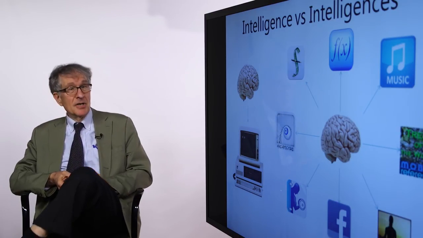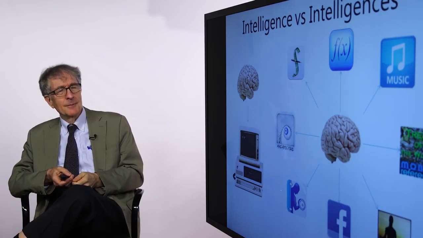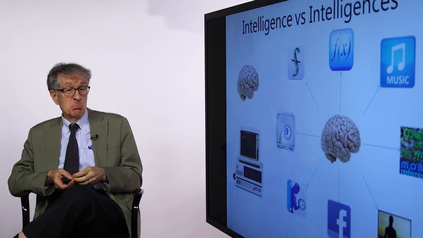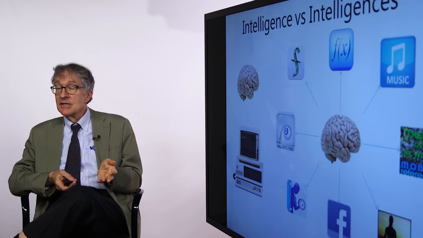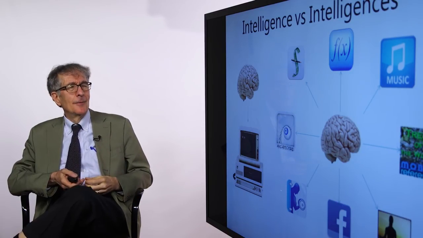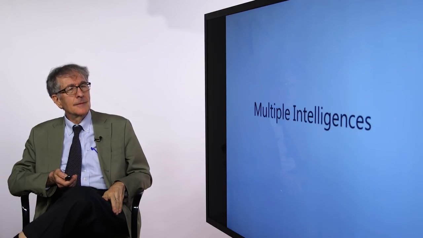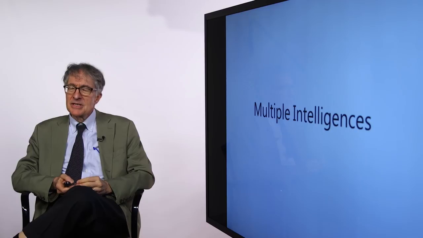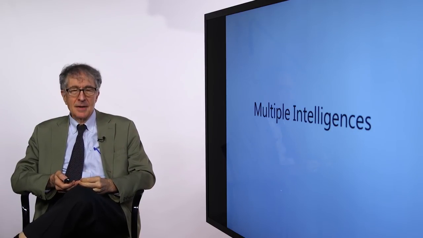MI theory says we have a bunch of computers. And these computers deal with spatial information, musical information, and so on. And if you're like me, you might have a computer that works very well, a computer that works average, and a computer that is not very good. So that is a graphic, a visual way of conveying MI theory. So let me now introduce with some slides the intelligences which I defined some years ago, as well as talking about my more recent thinking on the topic.